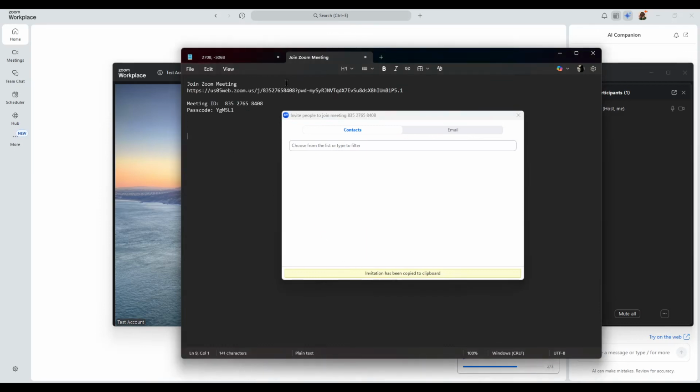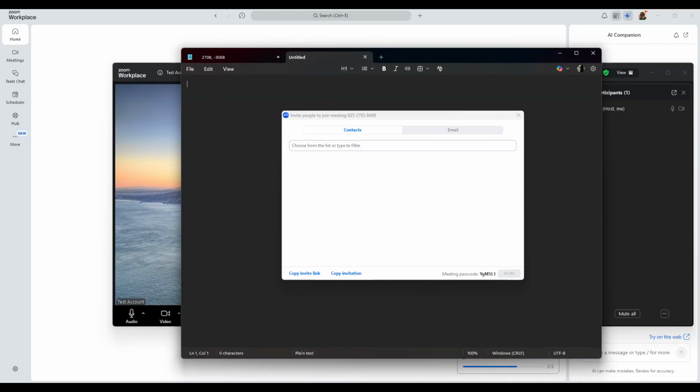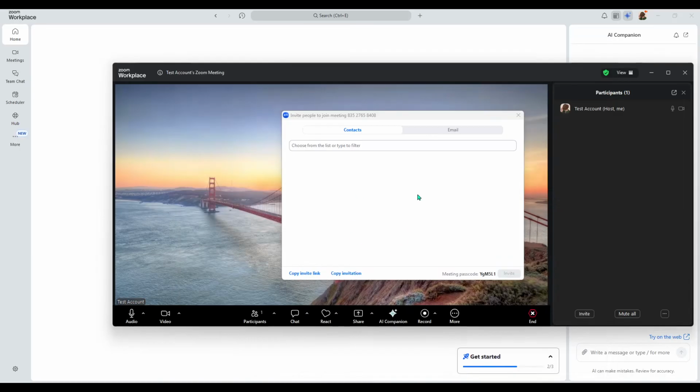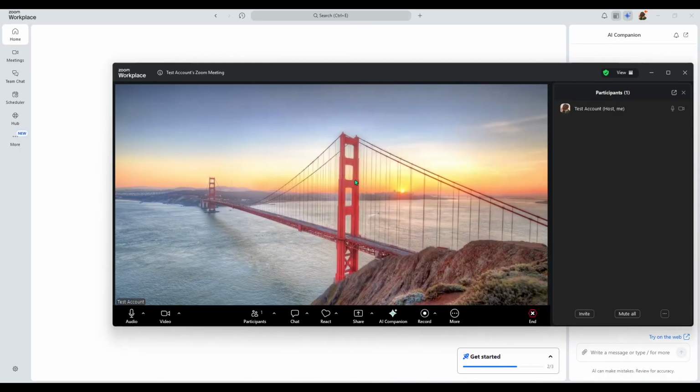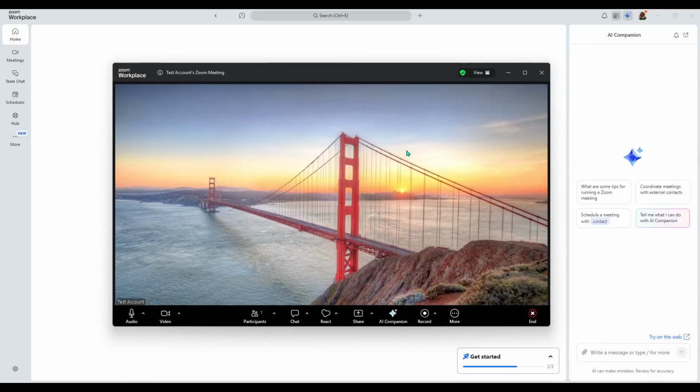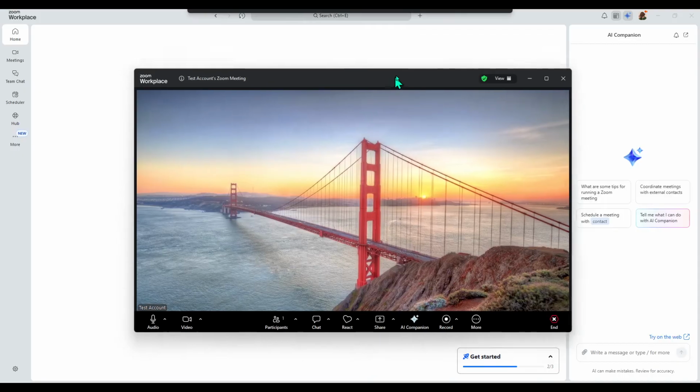That's all you need to host a Zoom meeting from start to finish. Go to the Home tab, start a new meeting, confirm your audio and video devices in the small settings window, and invite others by copying and sharing the meeting link from the Participants panel. Keep Zoom open while people join, greet your attendees as they arrive, and you're ready to begin your conversation.